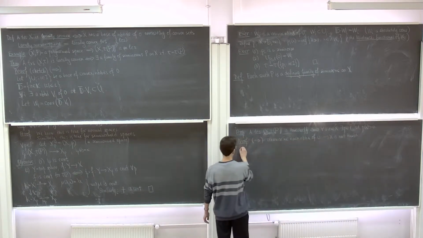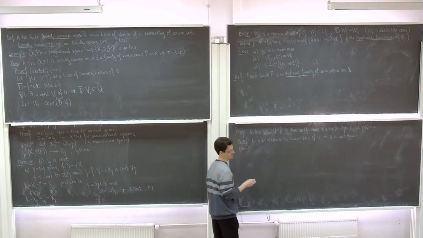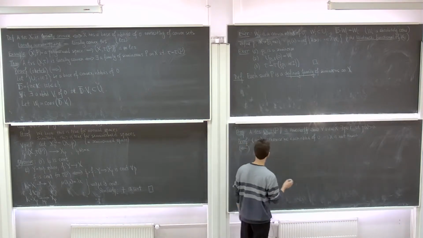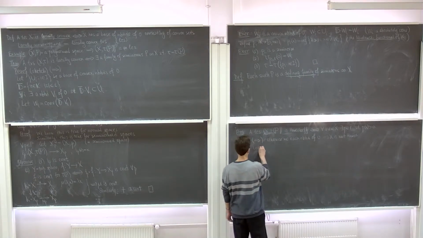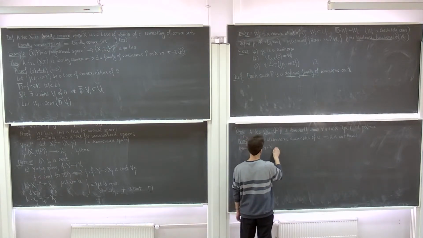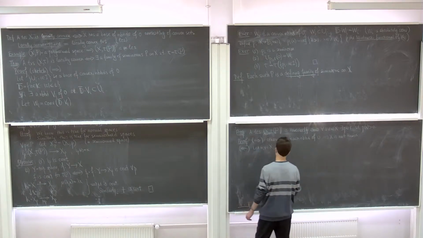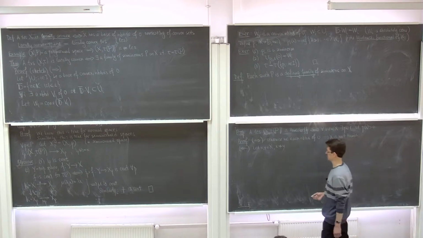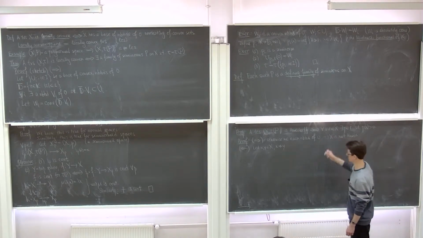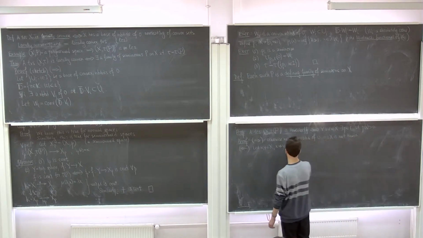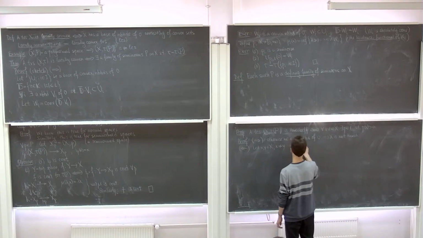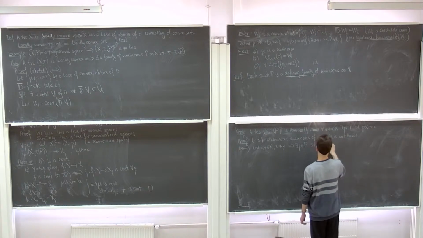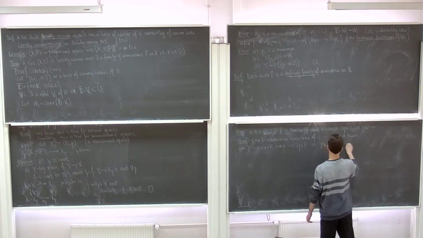And to prove the right-to-left implication, let's take two distinct points, x and y, in X. So x is not equal to y, so y minus x is non-zero. And by using this condition, we can find a seminorm from our family, a seminorm p, such that p of y minus x, let's denote it by d, is positive.